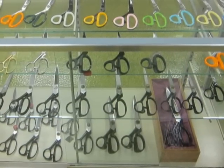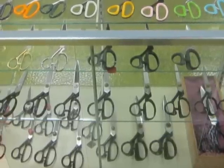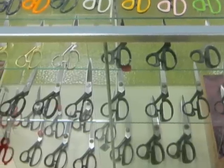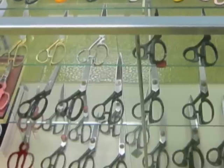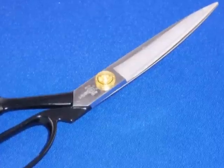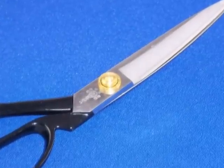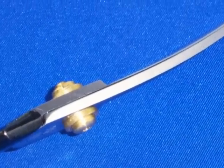My relationship with Shozaburo Scissors spans back almost the full 22 years of my bladesmithing career. As a village bladesmith in Kumamoto, Japan, where I lived for 15 years, I took in many scissors for sharpening and repair. The majority of those scissors were made by Shozaburo, at least the finest scissors were. And the reason a lot of people brought them in to be sharpened was that they had the advantage of being assembled with a nut and bolt system, so you could take them apart for complete refurbishing, polishing, and sharpening.